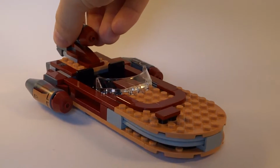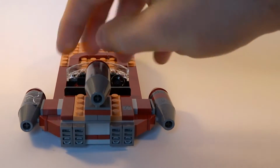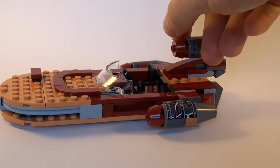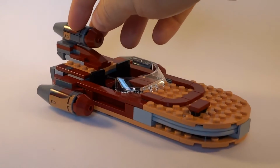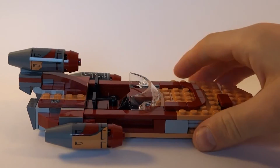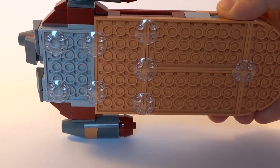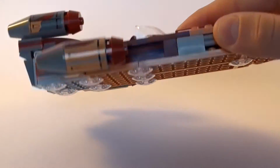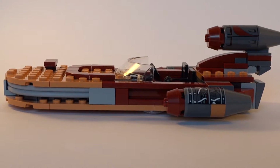Luke, of course, was not the wealthiest citizen on Tatooine. That's why his Landspeeder matches the tone of a well-used, pretty roughed-up vehicle. We get some interesting brick colors in the set which help differentiate it from the previous versions of LEGO's Landspeeders. On the bottom we get some transparent round brick pieces which help create the illusion of the speeder floating above ground while making its way through the dusty desert. Of course, the original movie speeder was way higher off the ground, but considering the limitations of plastic bricks, this is a very satisfying solution.